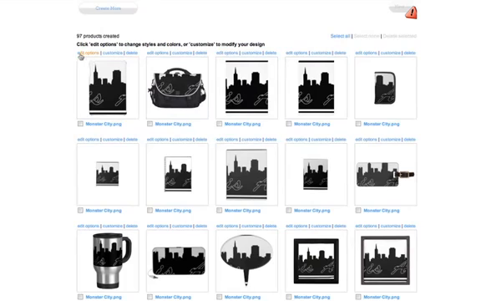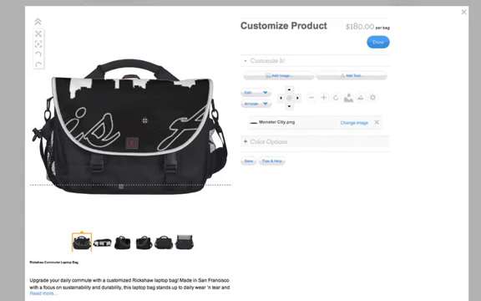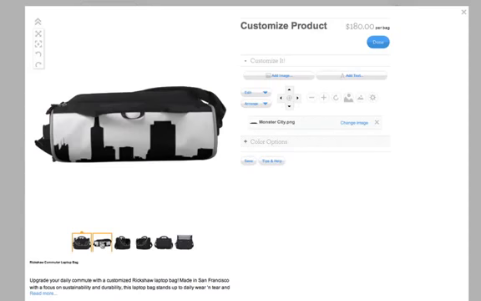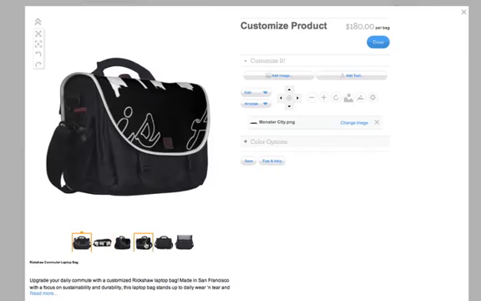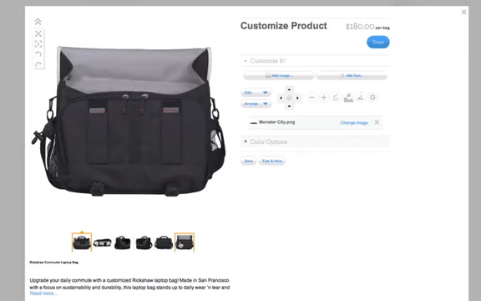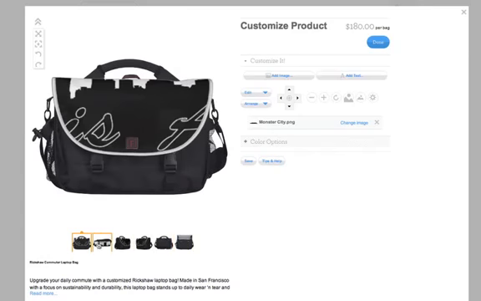So you have 3 options here: your edit options, customize, and delete. So to fix the size of an image that you know is wrong, you go under customize, and it'll show you the superimposed image. You can scroll over this bottom bar here. This may be located in a different place if you're using a different browser.